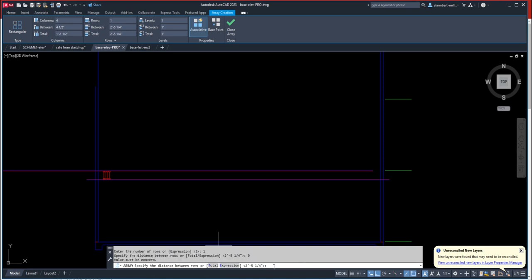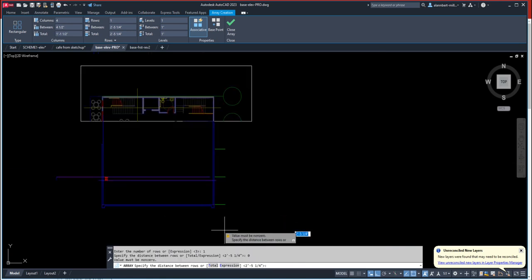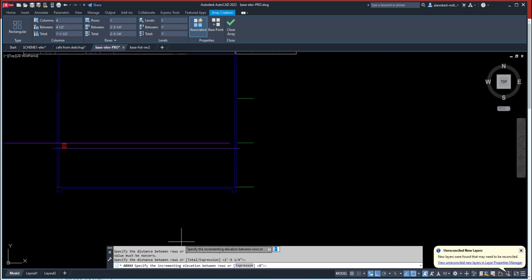Okay, enter. Then increment elevation between the rows, 0, enter. And now I want the spacing for the columns. How many columns do we want? Well, I want a spacing of 16 inches. So 16 inches, press enter. And then the distance between rows, I just accept that.